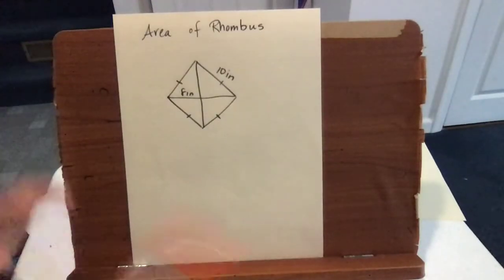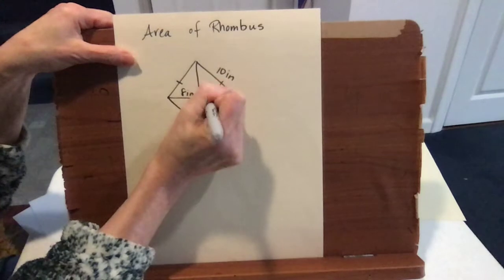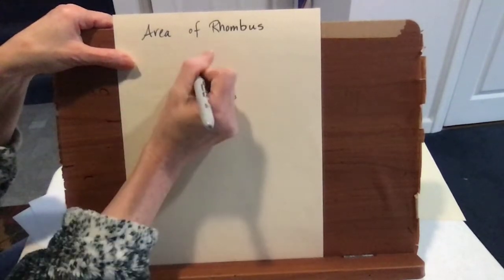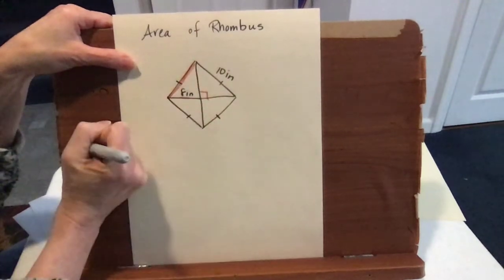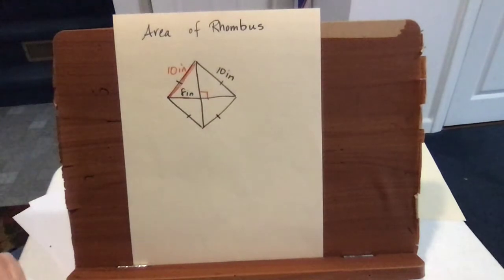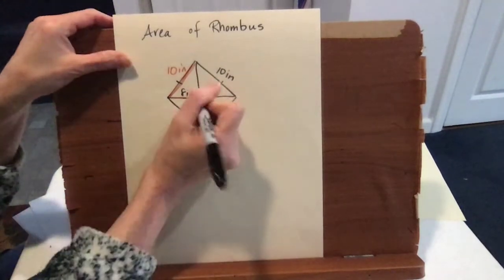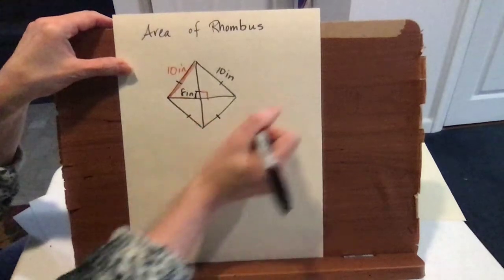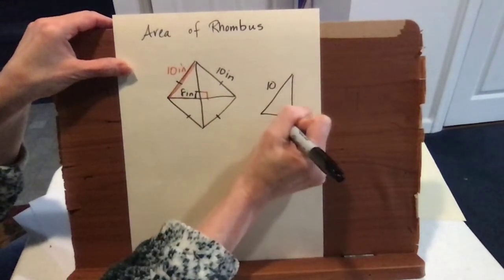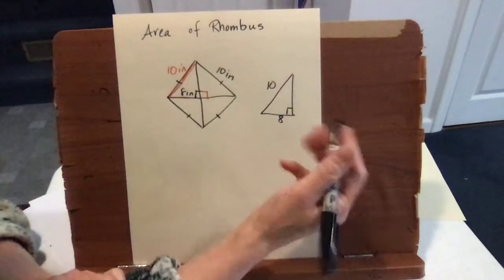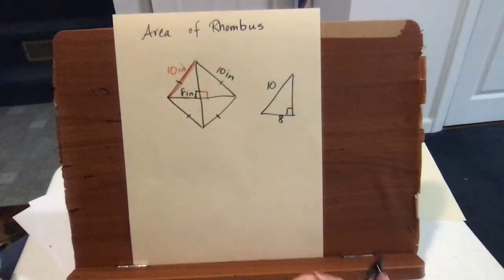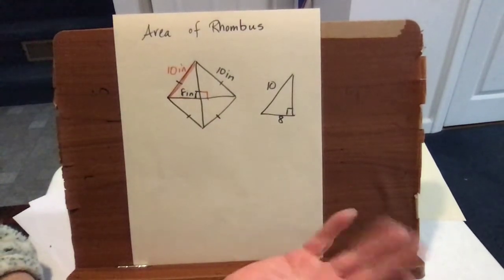As I said before, the rhombus diagonals meet at 90-degree angles. So we have this part here, which is 8, and since a rhombus has all four sides equal, this is 10 inches. We have a unit here, which is good, so we'll be using that. But since we have a nice right triangle here, we're going to have to find out what the side is. So this is 10, this is 8. And you may recall that there are 3, 4, 5 right triangles, and any multiples of those are also valid Pythagorean triples.